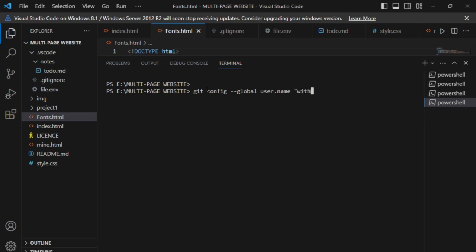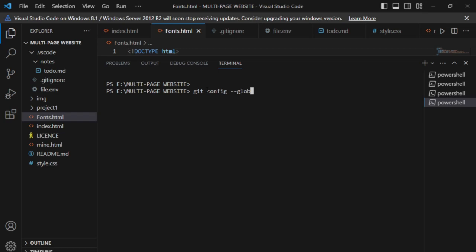You could say web with Joe or whatever. I already have mine configured, I'll show you later on. If this is your GitHub name, you could put that. Once you are done, you hit enter. I just remove this because I have mine.